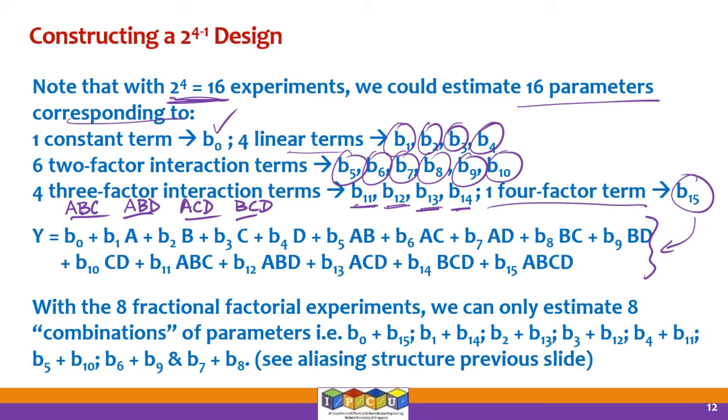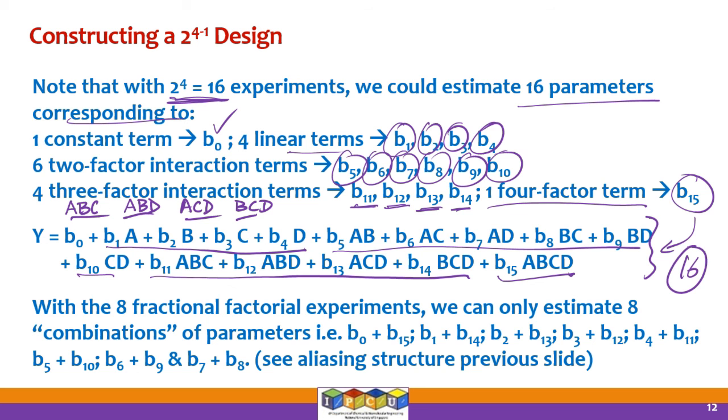When I say I can find a model relating the direct effects or the linear effects, the 2-factor interaction effects, all of them, all the 3-factor interaction effects, and the 4-factor interaction effect, the parameters will be B0, B1, B2 all the way till B15. So there will be a total of 16 parameters, and since I have 16 experimental points, theoretically it's a tight fit, but I can estimate the 16 parameters. But unfortunately, I'm able to do only half of the number of experiments. So I'm doing a fractional factorial design, which kind of means that I'll have to take some sacrifices.